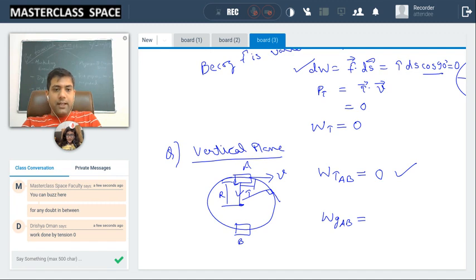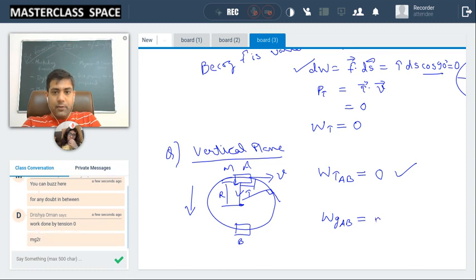So work done by gravity is, we have seen earlier, F dot ds. Then you can see force into displacement in the direction of force. Displacement is from here to here, and the direction of gravity is this only. So what you are going to have? It is of mass m. So force of gravity is, yeah, exactly, mg into 2r. Correct. mg into 2r. Force into displacement in the direction of force. Very good. Okay. So I think these concepts are clear.